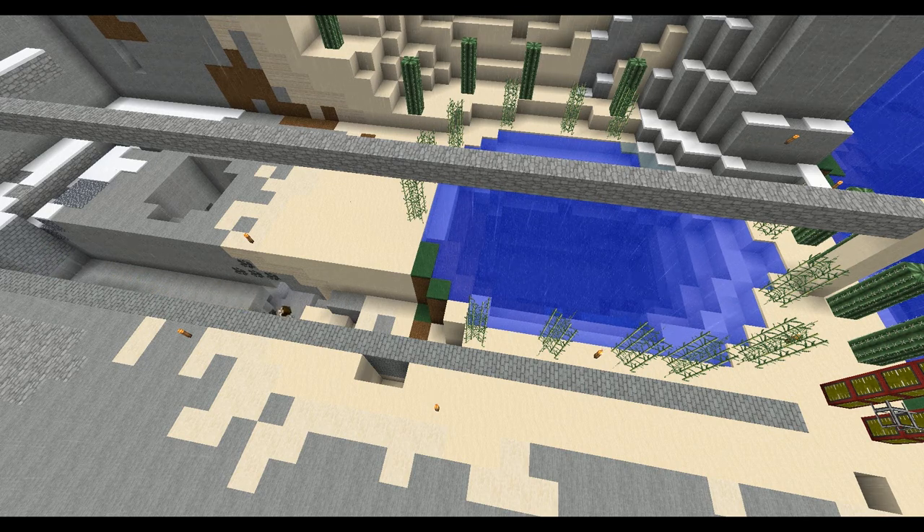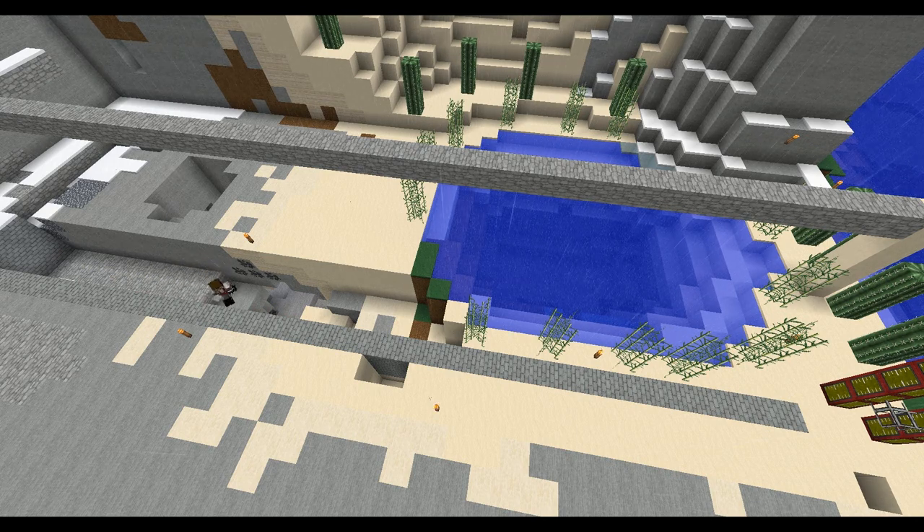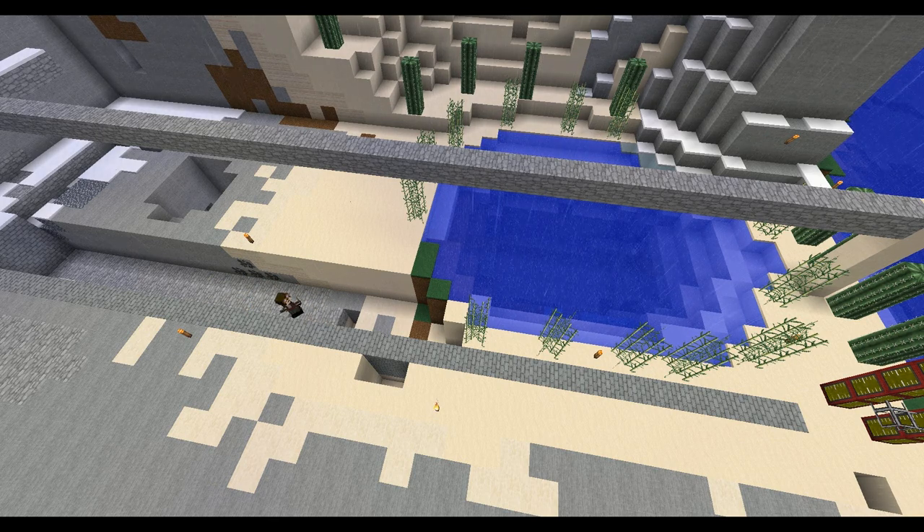I could have kept it smooth stone, but I wanted the feel of this having been dug up and constructed specifically for ships, so I wanted a cobblestone bottom. Stone brick didn't make a lot of sense to me. I thought about mossy cobblestone, but that would have necessitated either going and pulling all of our mossy cobblestone out or going and finding some more dungeons. There's a Forestry device that would turn cobblestone into mossy cobblestone, but I wanted to build as few machines as possible during this Let's Build series — I want to build all the machines in the regular co-op.